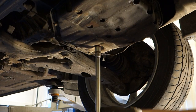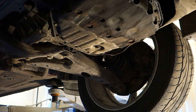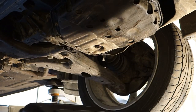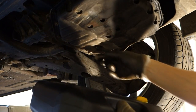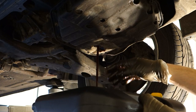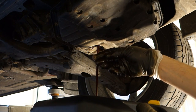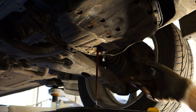Then I continue opening this bolt. Then I check, can I use my fingers? Yes. Now this bolt is so loosened that I can, and oil is actually dropping. Then I rotate it, and now the waste oil is draining out. It's good to use protective gloves, because now my gloves are in oil, but no skin issues.